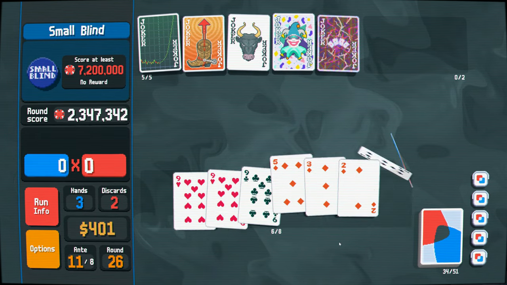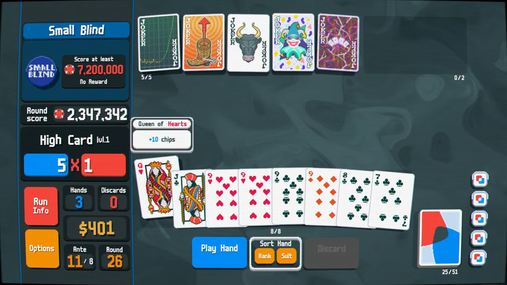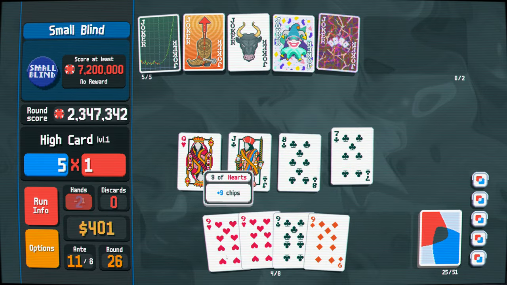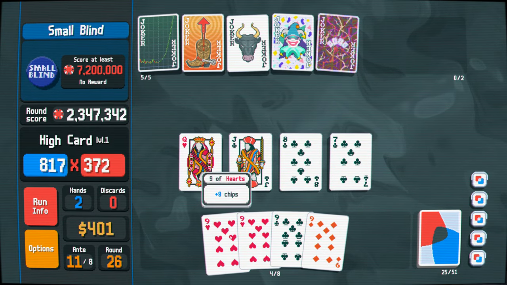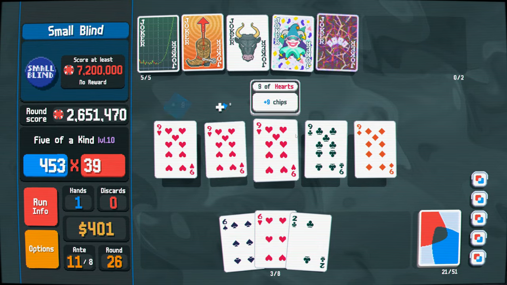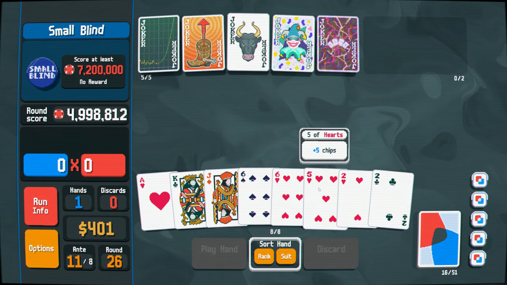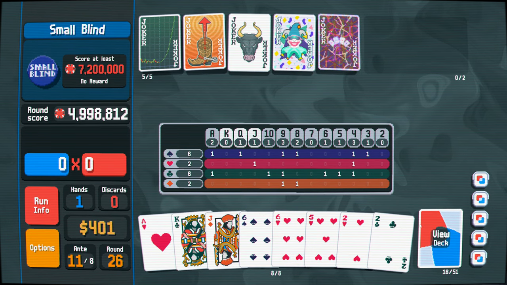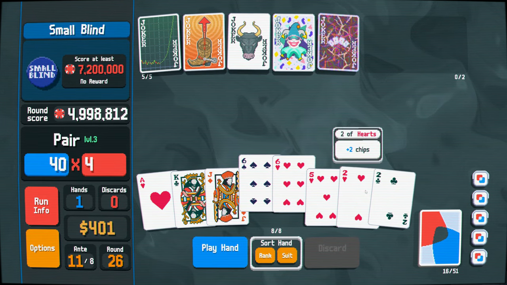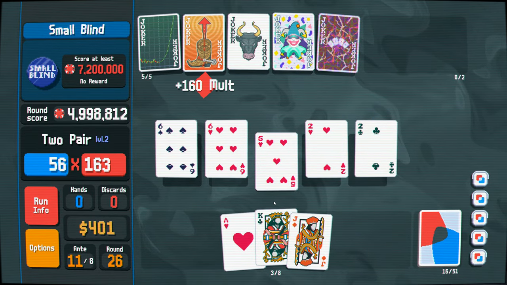Oh shit, it's like 7.2 mil. How many nines do I have left? Four, okay. Shit, this might fall short. Oh my god. What now? I guess it's the same. It's not gonna make it. Holy shit. I thought I was fine.